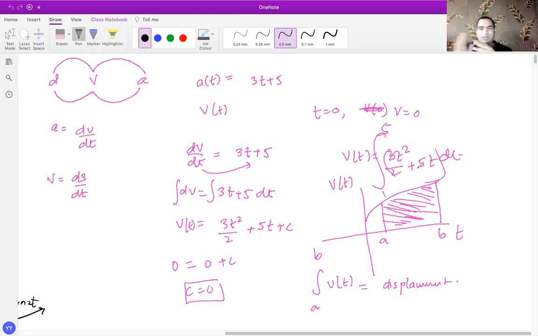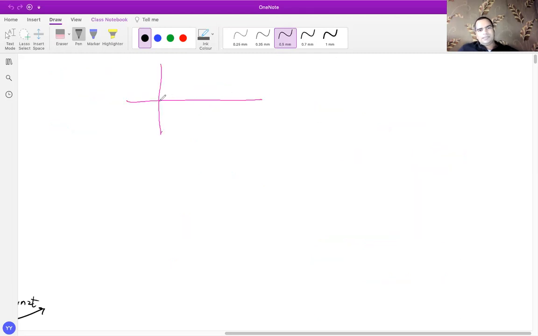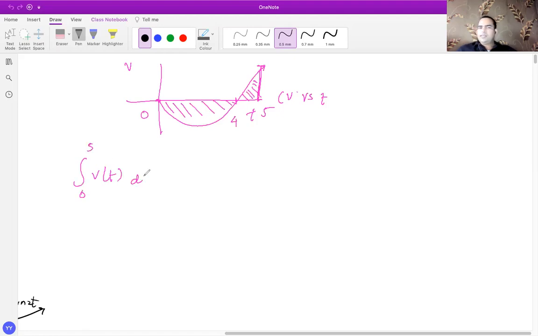But there is something that needs to be taken care of very seriously. I'll give you an example. Suppose the function that I'm drawing is the velocity function, v versus t. So t is on the x-axis, v on the y-axis. Let's say this is 0, this is 4 here. And what you want to do is find the net displacement and also the net distance traveled in the first 5 seconds of the motion. When you have to find the displacement, you can just integrate the velocity function from 0 to 5, and that's going to be your answer.